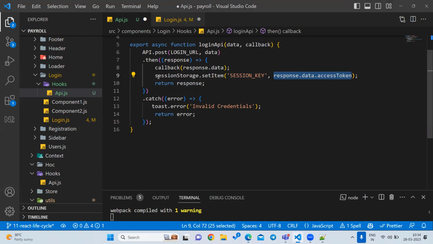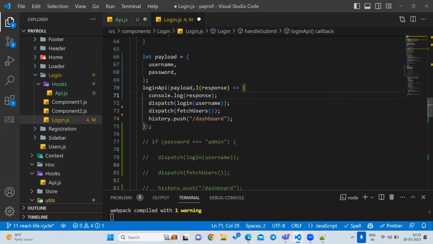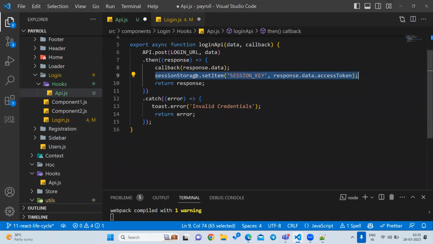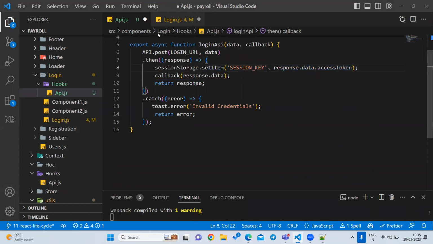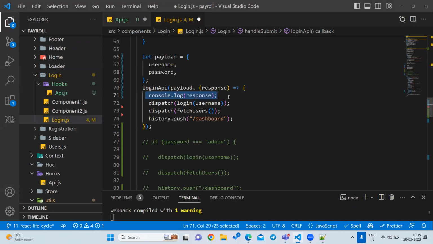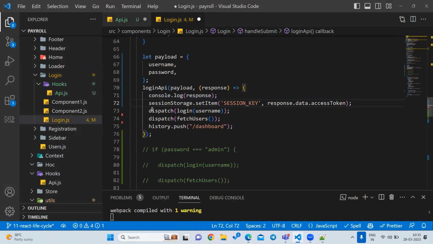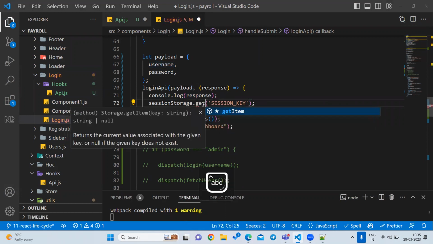So now I want to verify whether this storage is coming or not. I will copy here whatever the thing. I'll go to my login. Okay. So before this callback, I'll set it here. Okay. Now I will go to my login API. Here, what I will try to do, I will print that token, whatever the token I have stored, right? I'll try to get it. How to get the token? What is the method name? getItem.